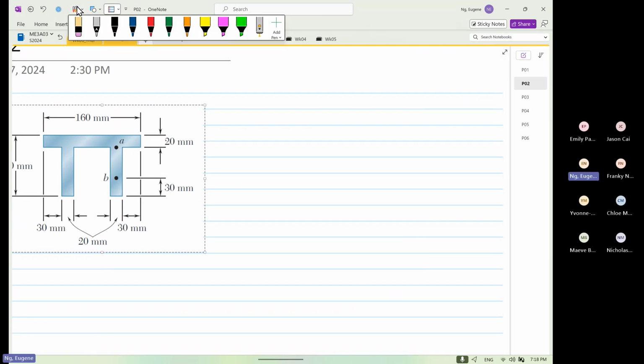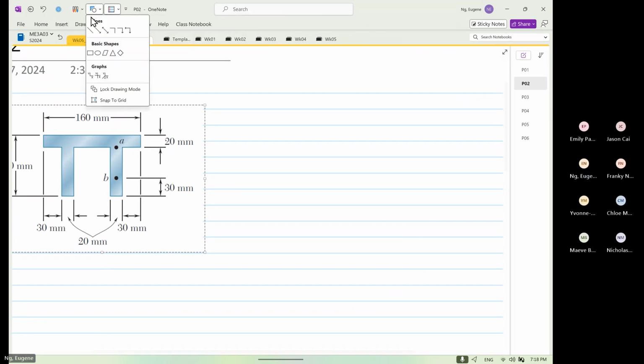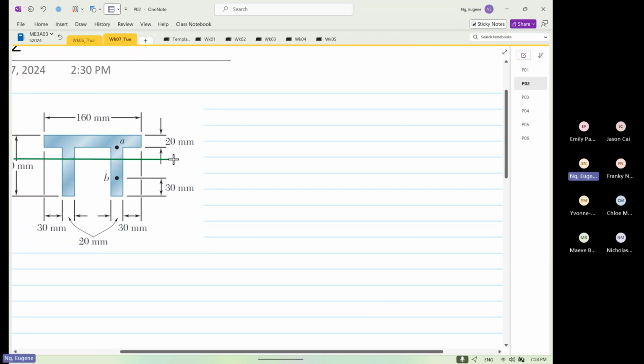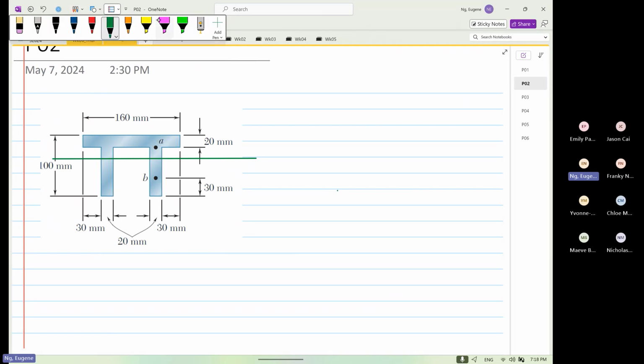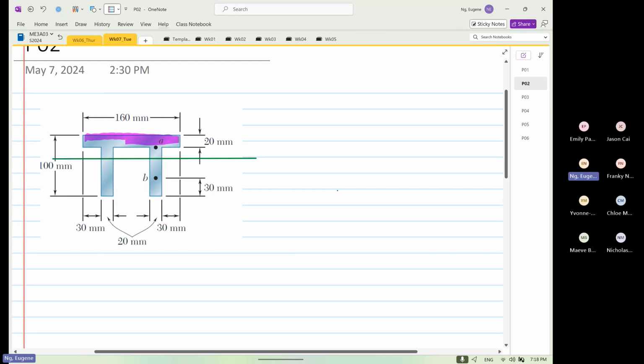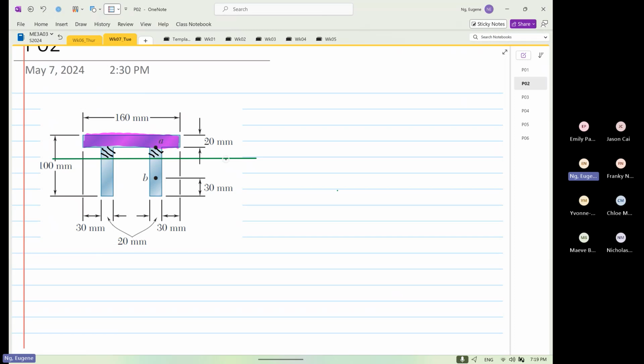right? So again, this is the position of our centroid, right? So now we have dealt with this section already. So this section is done. Okay, this section is done. So we've dealt with this section already. So the next section we're going to look at is the section up to the where? Up to the geometric centroid, or up to the datum. Why we start at the datum is because the first moment of area cannot cross the what? Cannot cross the datum. Okay, so we stop at the datum.